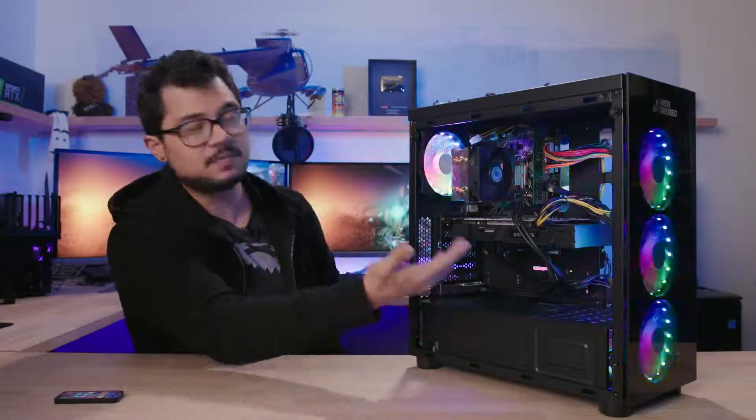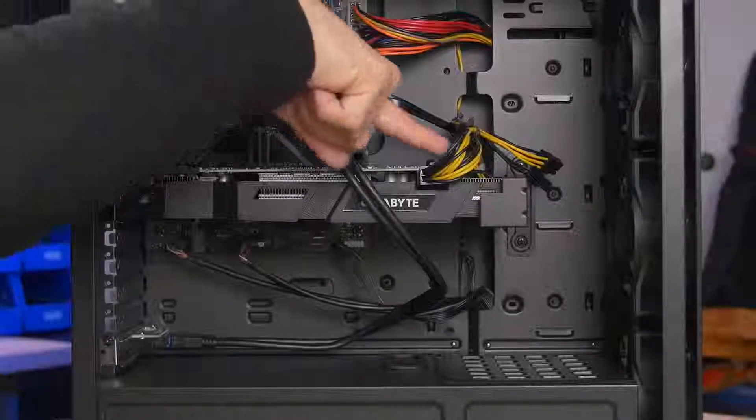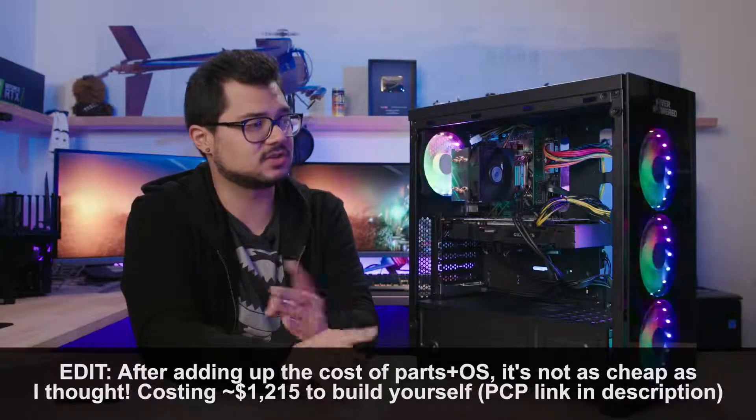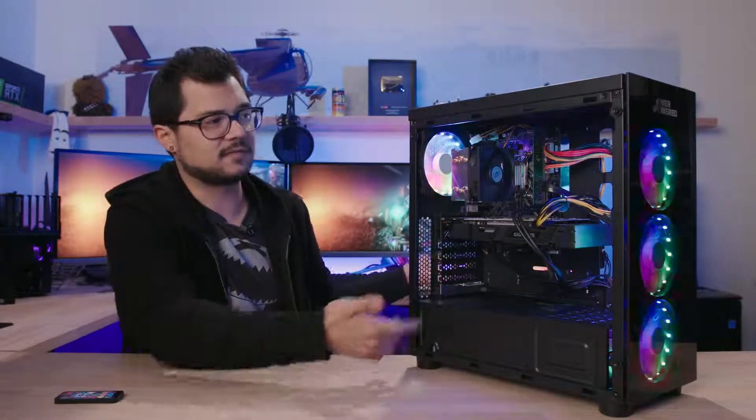This isn't a full review since I haven't tested the actual system yet — we still don't know CPU/GPU temperatures or if those front fans provide any real intake. There are definite hardware shortcomings: no USB 3.0 on the front panel, single-channel memory out of the box, and a graphics card that might not even be plugged in when you receive it. The power supply is frankly the type that keeps me up at night. That said, you do get a single warranty — if anything fails, you just go to Walmart instead of contacting multiple vendors.